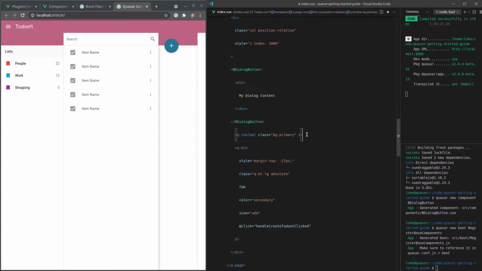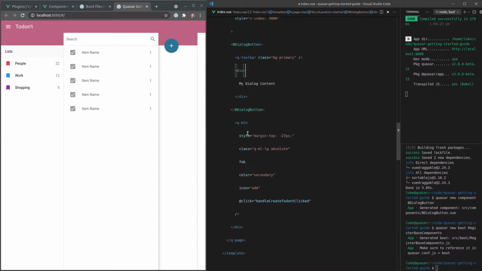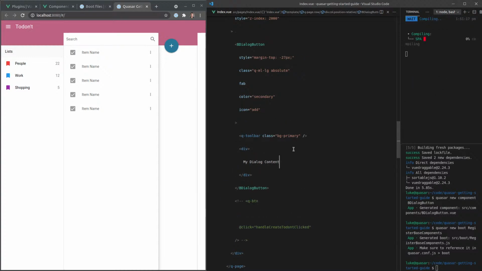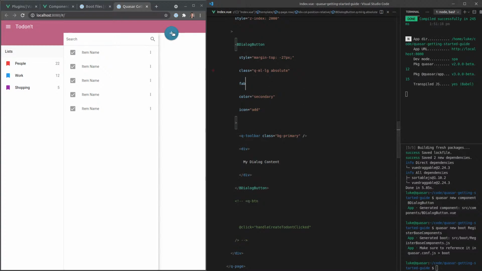And then what we can do is we can put the Q toolbar up here. And I'm going to copy all of the styling related stuff and just add it onto this dialog button that we created. So let's cut that, throw it in there, and I'll comment this out because we're going to need to use this method in a second. So I'll save that. And now notice that when I click on this here, oh man, that's messed things up. Bugger.